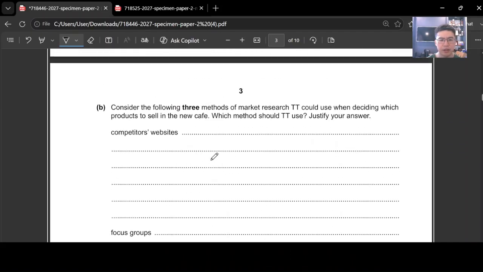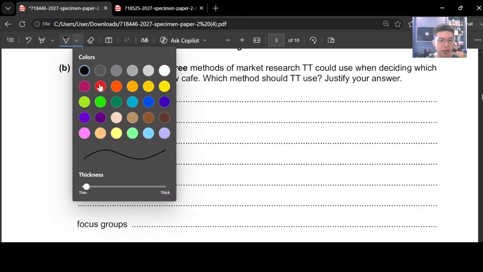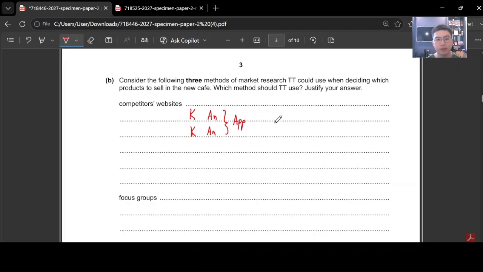Part B is where it gets confusing. It's a bit of an art. It's not really a science. So different teachers may give different suggestions. But what I suggest is to write like this: 2 knowledge points, 2 analysis points. And in one of them, either the first knowledge point or the second knowledge point, you throw in an application, okay? In one of those.